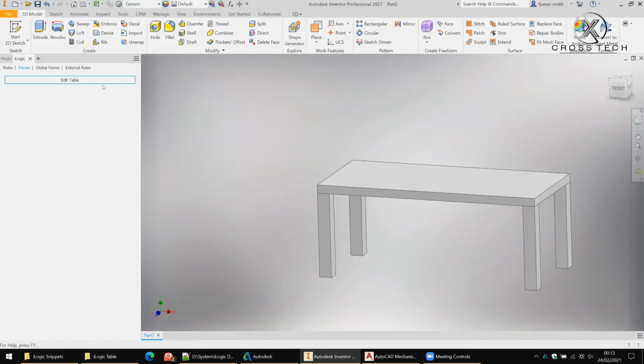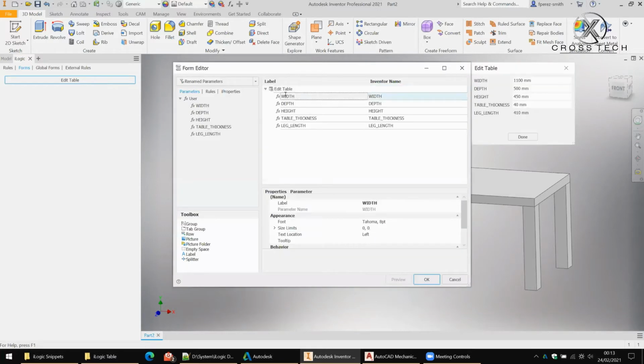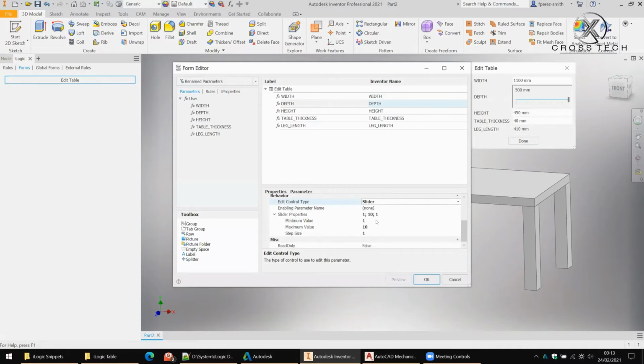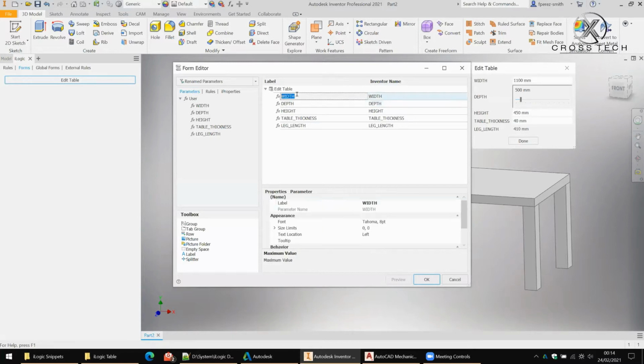But say if we wanted to limit what values were permissible, instead of giving the user free rein, we might say that they are permitted to choose values between, say, 400 and 1500 with step sizes of 100. This might have to do with the availability of the wood sizes in your workshop.